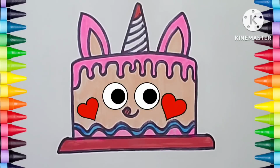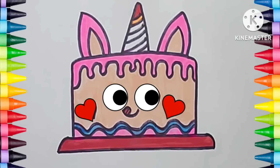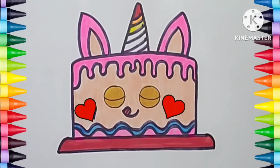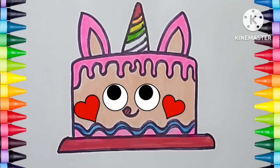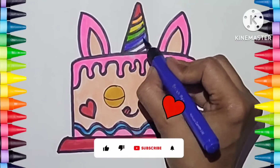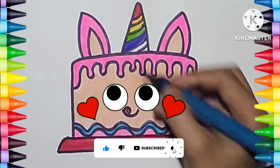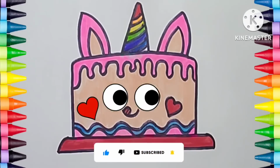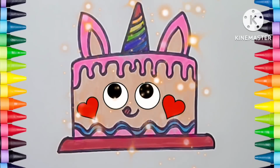And now I am putting the rainbow color. Now our rainbow unicorn cake is ready to shine.